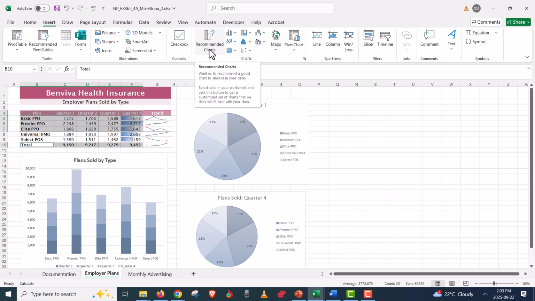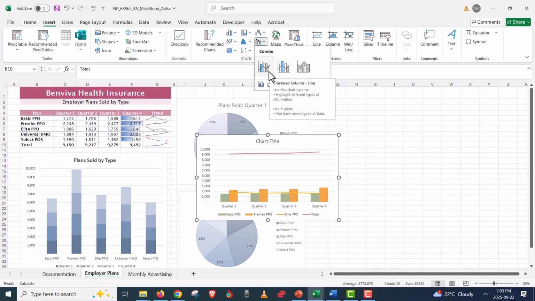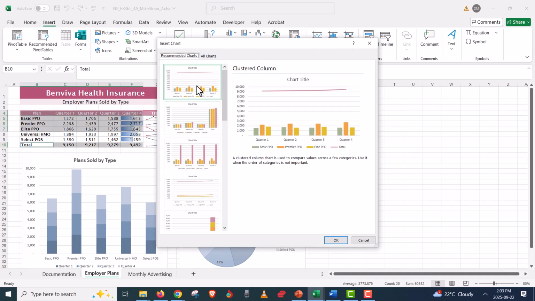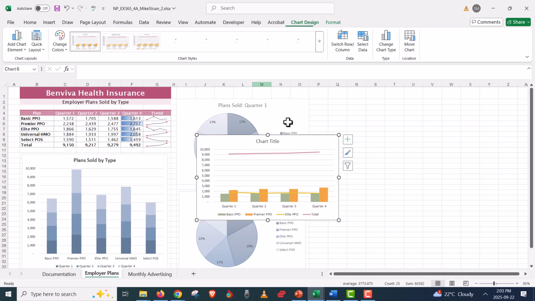Because SAM is so sensitive, the way you want to do this is to go in here and choose that first option there. And when you choose that first option, and I'm still not 100% sure why, you can see the difference. As you go to this option, you can see it puts all 3 of the PPOs in as column charts like it should. And when you choose this option here, it makes the Elite PPO a line chart for some reason and not a column chart. And that's fine, because this is another great way to show you another example of something you can do to adjust charts after they have been made.